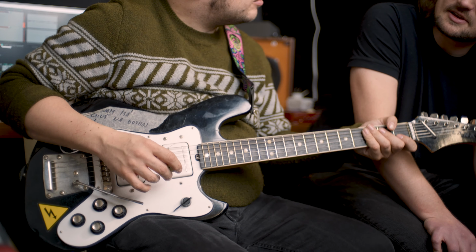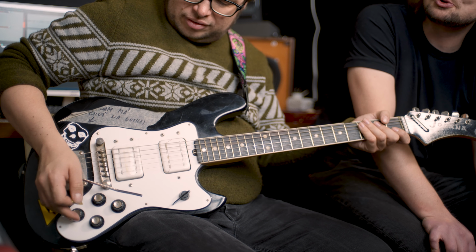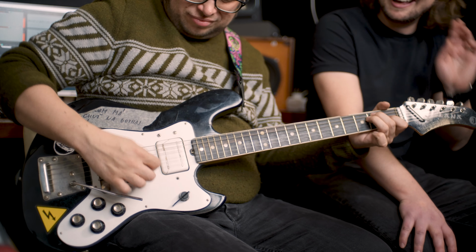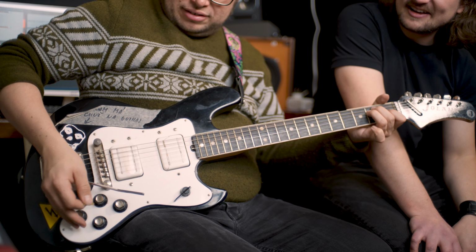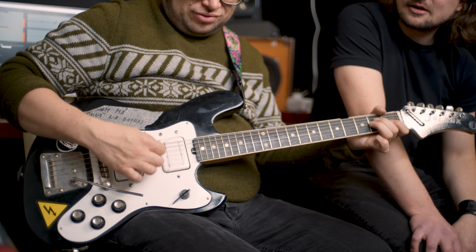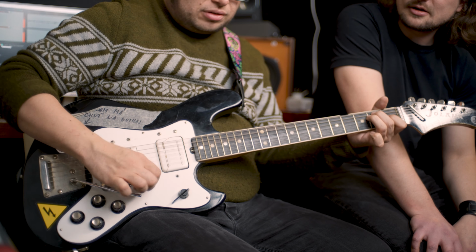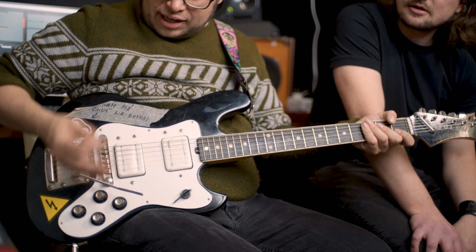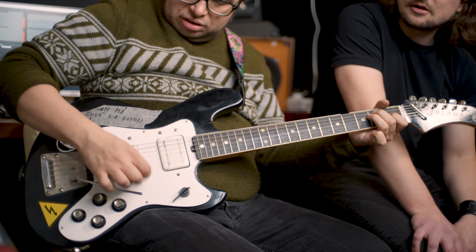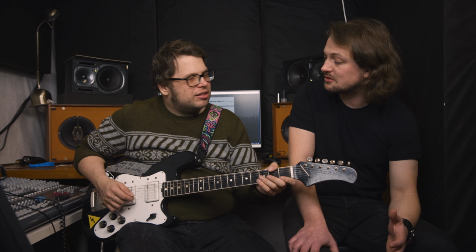Do I get it correctly that this is single coil in the bridge position? Yes. Because you dialed the tone control on 10. On 10. Yeah. Okay. Let me back it up slightly. And now it's a humbucker. And the more I dial it back, the more humbucker it is until like 5, and then it muffles again. Is it useful or is it crap?